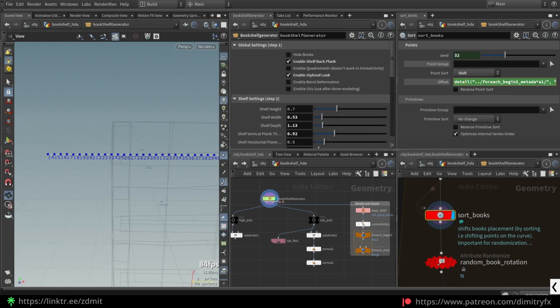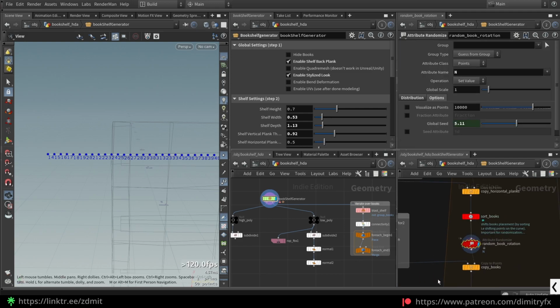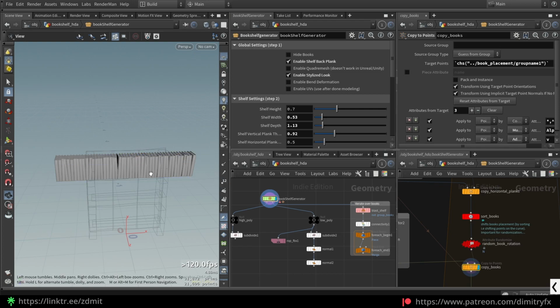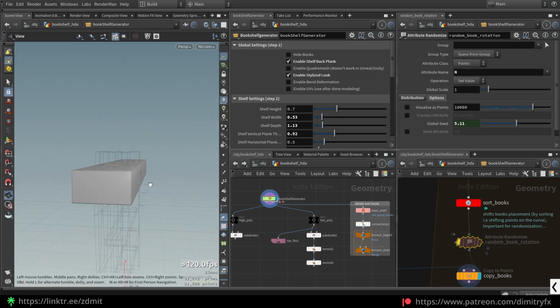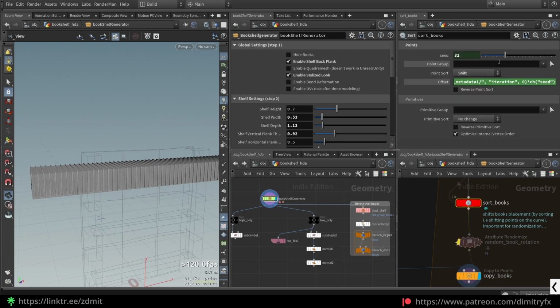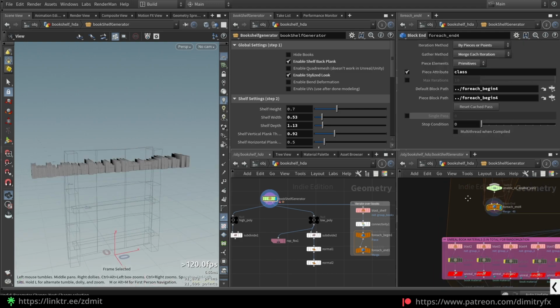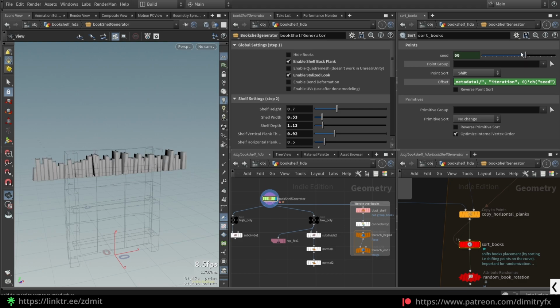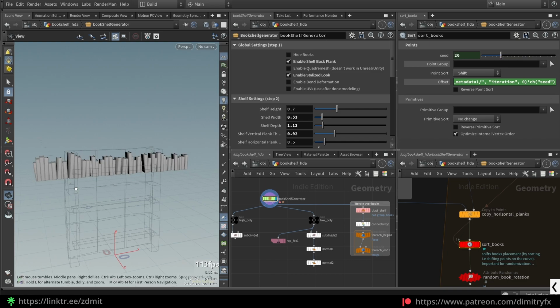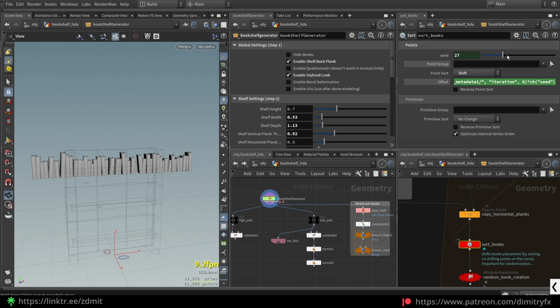And then copy parameter, and after multiplication, place relative reference. And then I'm doing the books. Let me actually show you this books node much better. If I sort books, this is what it does basically, to give a bit of understanding on why I have used it. It just shifts the points onto which books have been placed.